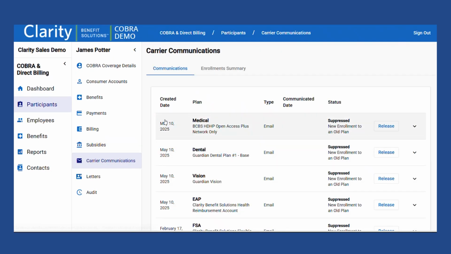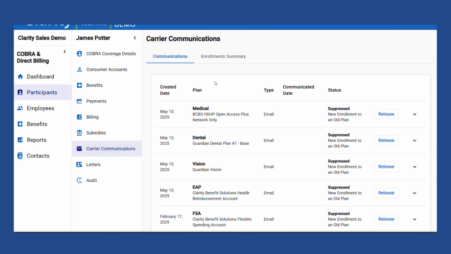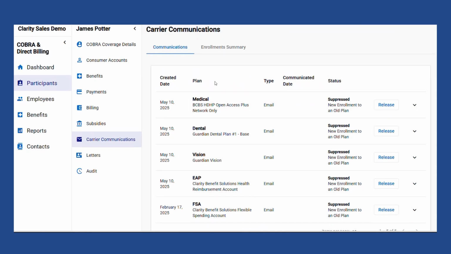Next, you have carrier communications. Again, this is all still under James Potter's account. And this is how you track how Clarity is communicating eligibility with the carriers. So you may recall from our meeting this week that Clarity typically builds 834 files with carriers, and that allows us to communicate directly to them. Okay, James Potter has sent in his premium payment.